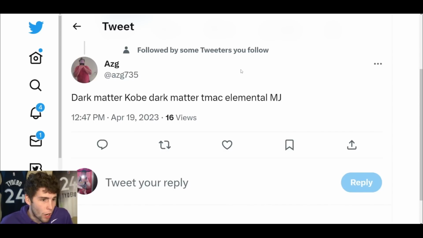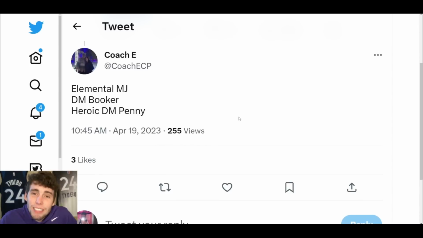Dark Matter Kobe, Dark Matter T-Mac, Elemental MJ. What is up with everybody and this MJ? And where do we get that MJ is good? Okay, start T-Mac, bench Kobe, cut MJ. I mean, why are we gassing MJ? Elemental MJ. Okay, this one is at least to the point guard. Dark Matter Booker, or Heroic Dark Matter Penny.